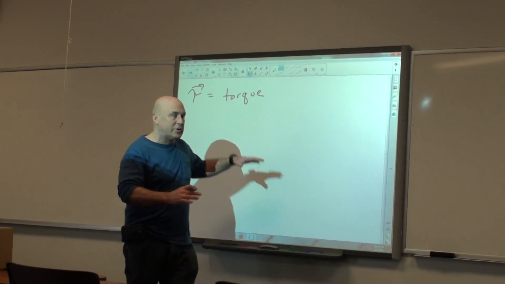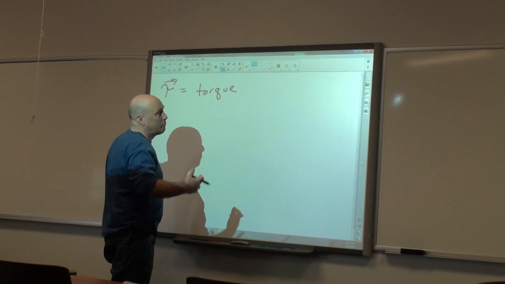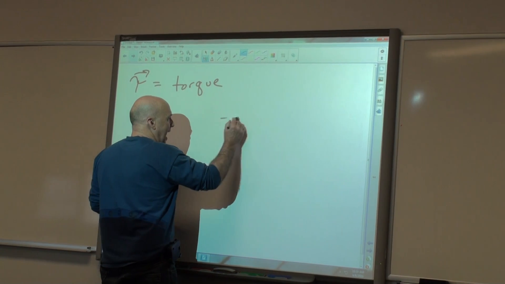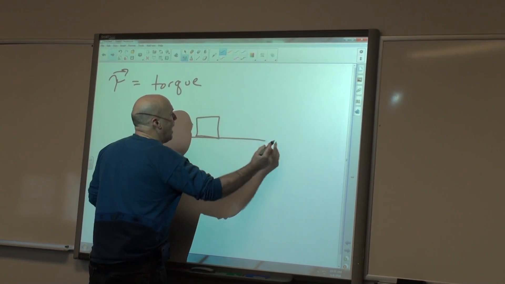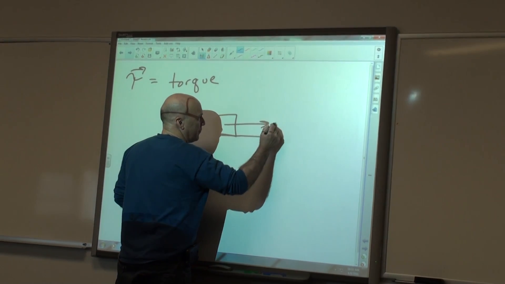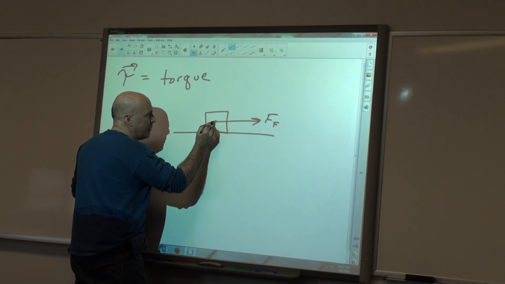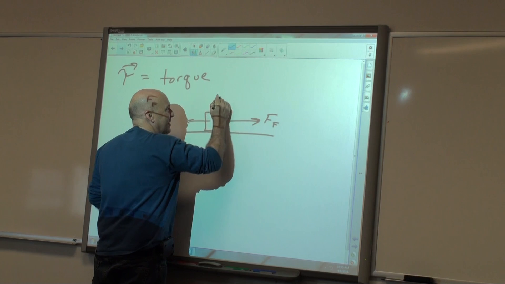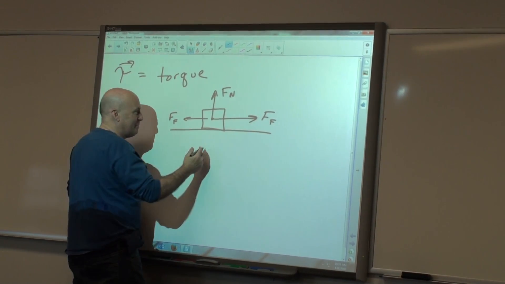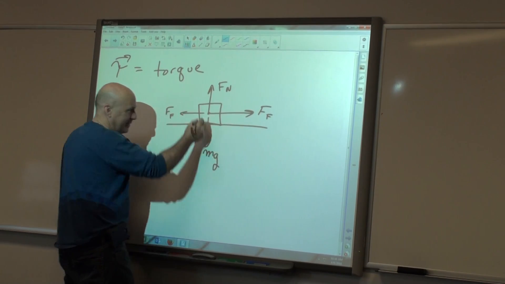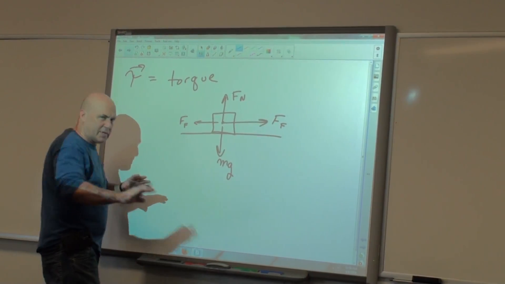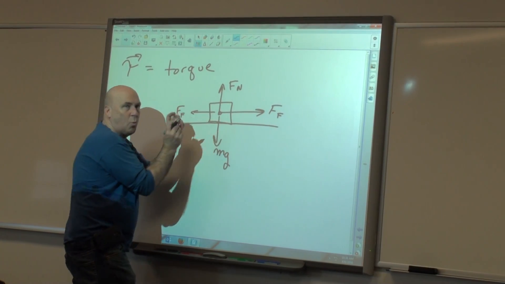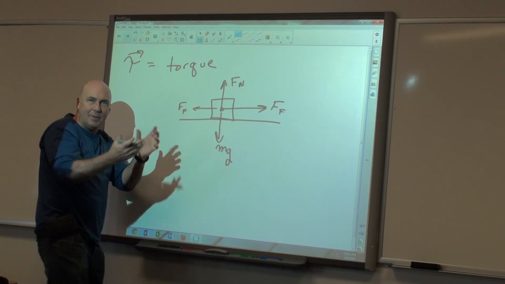This is a little introduction to the concept of torque, which is probably the next chapter in your book. Up until now, we've had an object like a block on the ground, pulling it with a force, and there's been friction. We lied and said friction was acting right at the center of mass, the normal force was acting from the center of mass, and gravity going down, acting from the center of mass. We just pretended the whole thing was acting like there was just one particle. That was a lie.